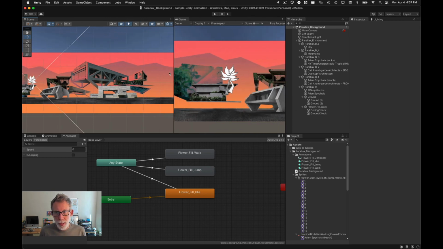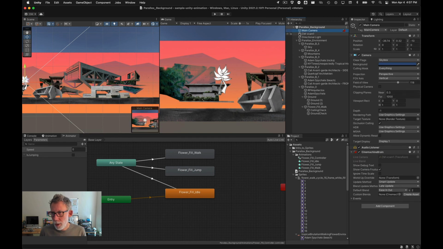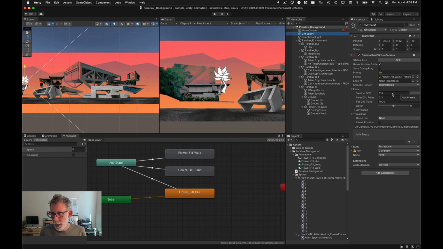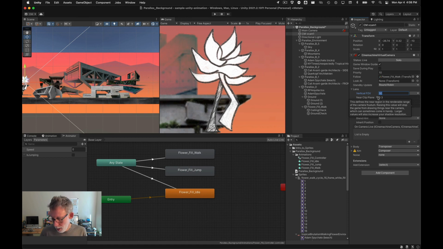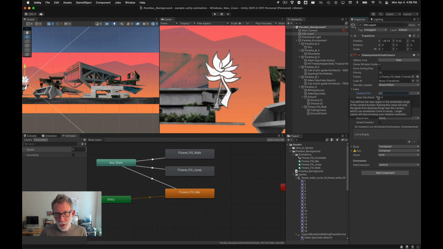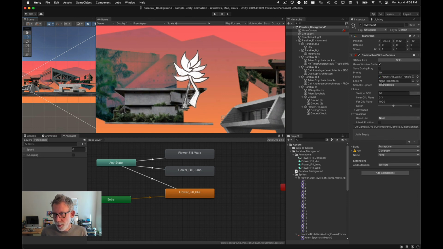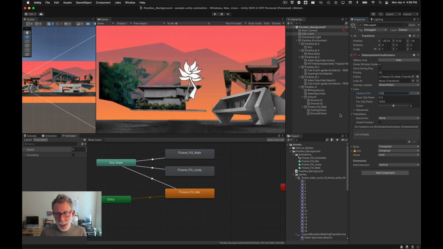Cool. So let's go back to the camera, and I'm going to change its field of view, because I had manipulated the field of view on the original camera, and so I could see more of the character and the environment. So I'm just going to zoom in a little bit here and try to mimic what the space will actually look like. As you change your field of view, it changes the way things look in here, and so you want to be deliberate about what you choose.